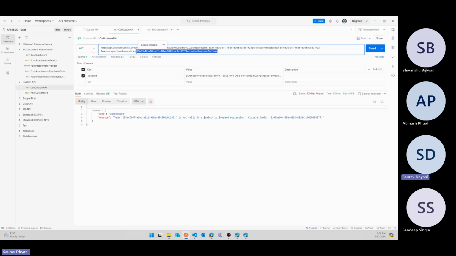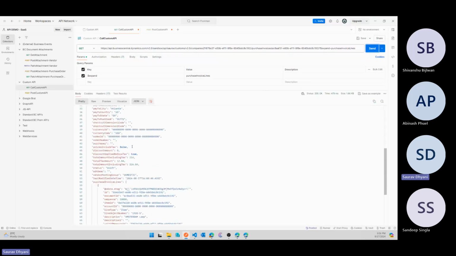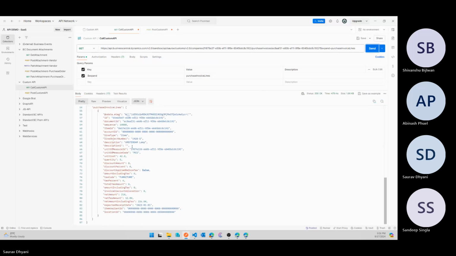Then it will show me the purchase invoice and the line. But if there are 5 lines and I only want to see one line, then I just have to call the purchase invoice line endpoint. Yes. Which is okay. Okay, let's not go there. This is just us playing about.